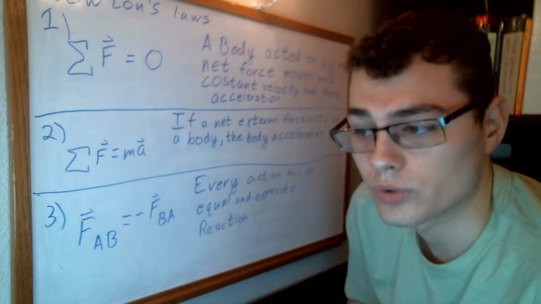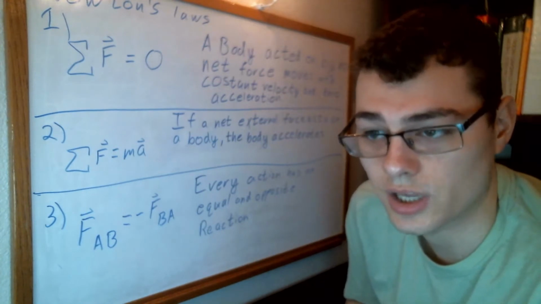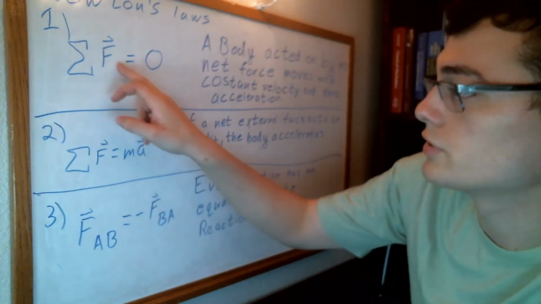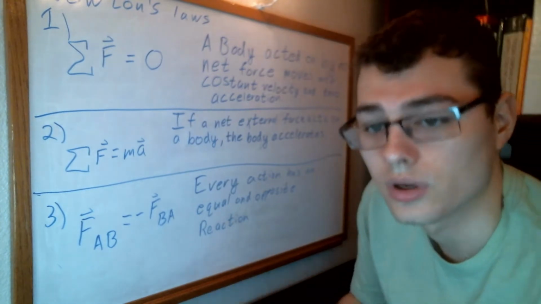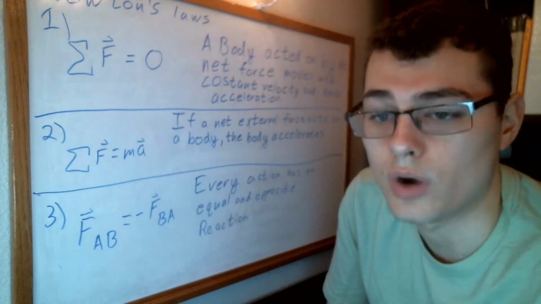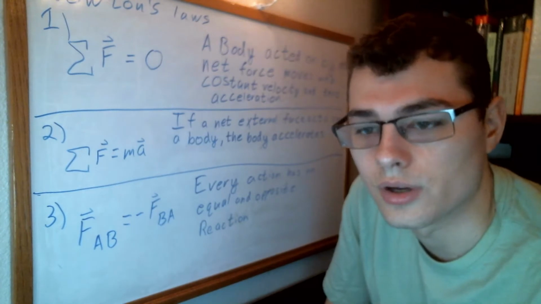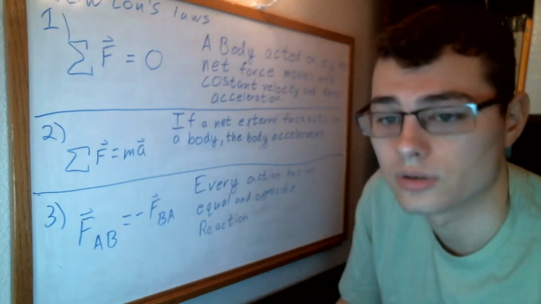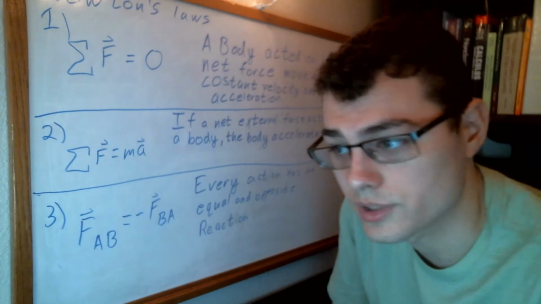So usually when we're talking about projectile motion, it'll have a constant velocity in the x direction. And so you can say that for one of these problems, you can denote this as a sum of Fx is equal to 0, and therefore that's why it moves with a constant velocity in the x direction. But in the y direction, gravity always applies. So in that case, there is going to be a force acting upon that object, and it's going to start decelerating as it goes up and accelerating when it goes down.